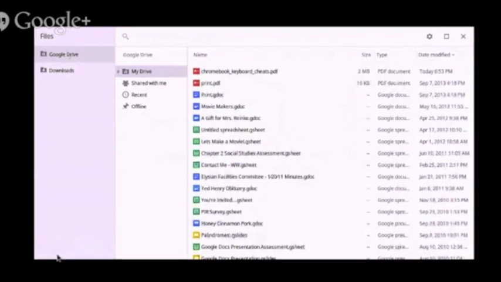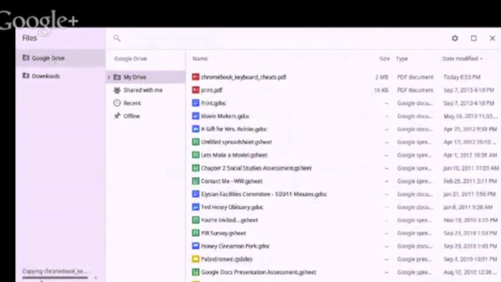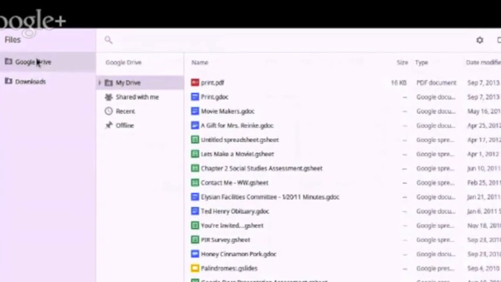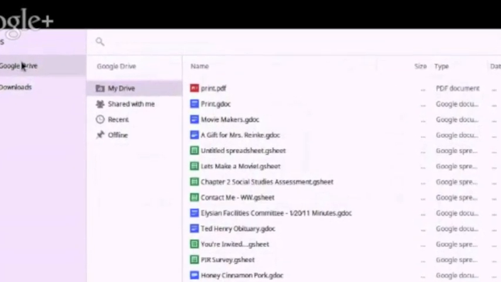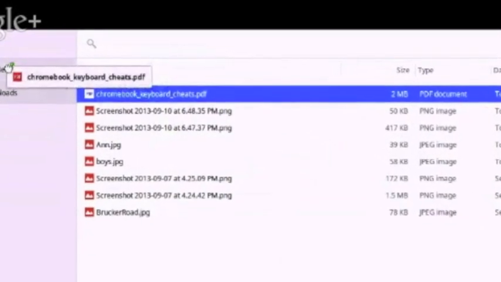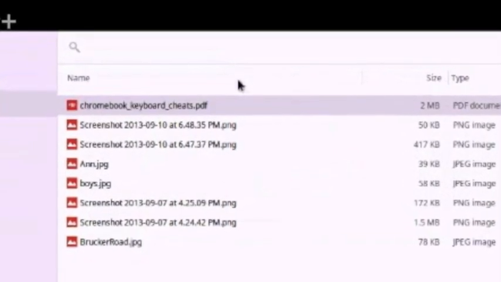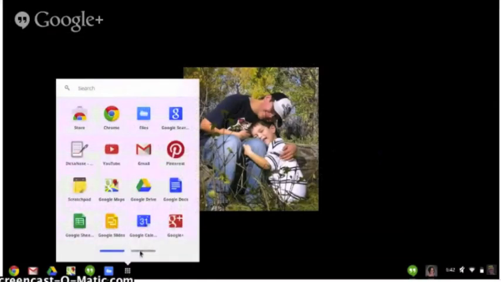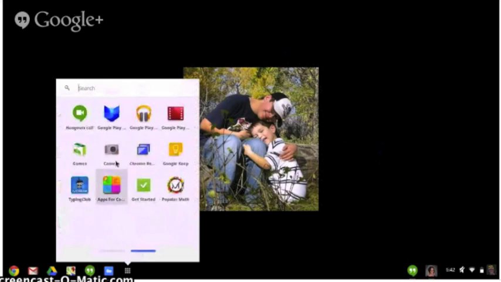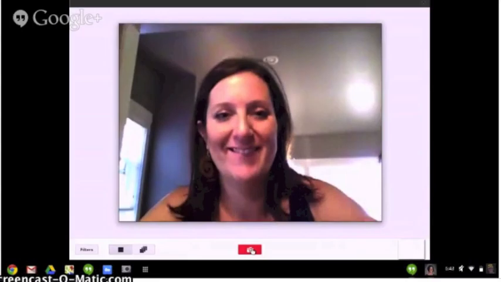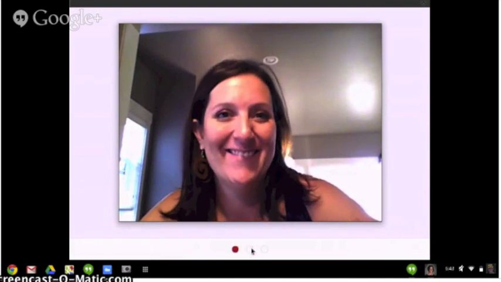Now there's lots of files and reasons to save. For the purpose of our tutorial, I'm going to focus in on images and PDF files. PDFs are viewable, but not necessarily editable documents. Since we're starting with images, I'm going to go ahead and launch the camera app from my launchpad. This will activate your webcam, and you can use this to point it at anything you want to record.